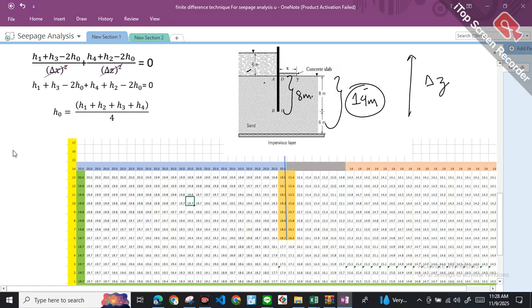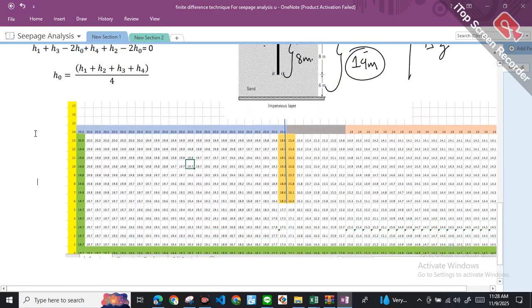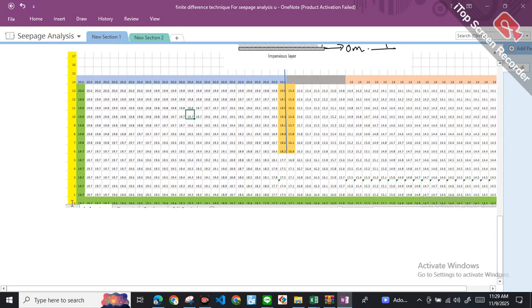In order to determine the delta z, right now we are starting from 0. You can take any depth as you want. Right now we are taking this level of the impervious layer. In here this is going to be my 0 meter or 0 coordinate. So we need to go up here. This is going to be 14 and this part is going to be 6. Simple mathematics, simple coordinate system. We have put 0 at the bottom and we go 1, 2, 3, 4, 5 like this, and this is going to be my 6.